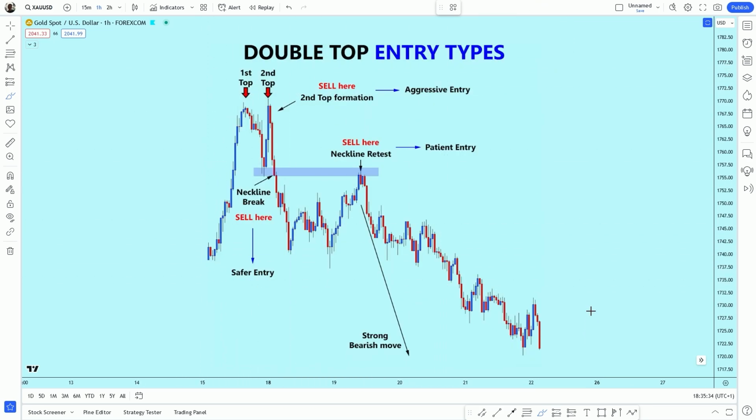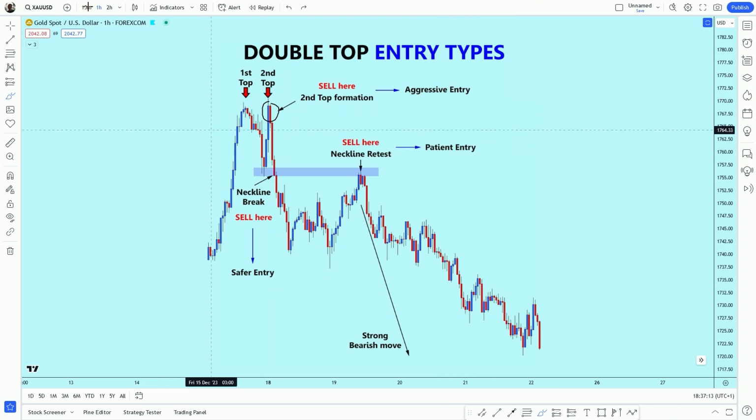Here I explain a little bit more about the entries, and as you can see I mark this second top as aggressive entry. If you have a major uptrend and then price forms this first top, then goes down, up again to test this previous high, it is aggressive to expect that price will go down and form double top, because many times we will see price goes down and then goes up again to break this zone. That's why this is aggressive entry, because we don't know if price will go down to break this neckline and form double top. This also works for a double bottom, it's just the opposite.